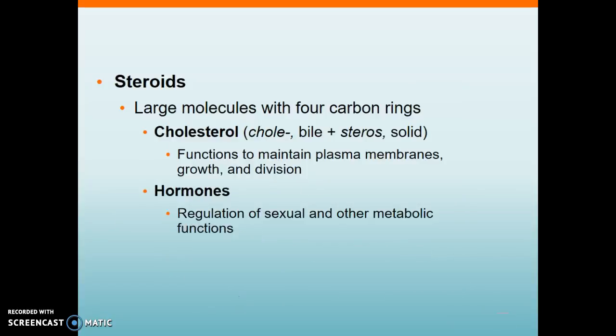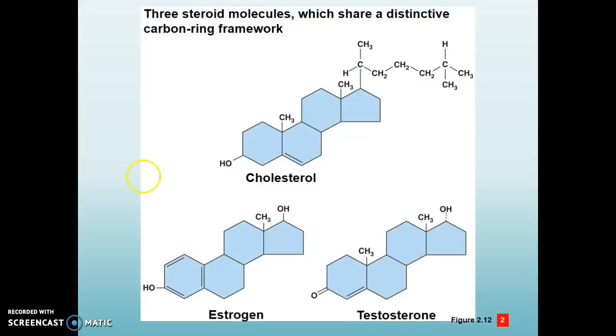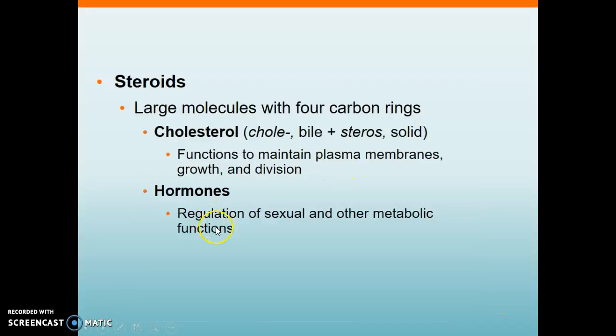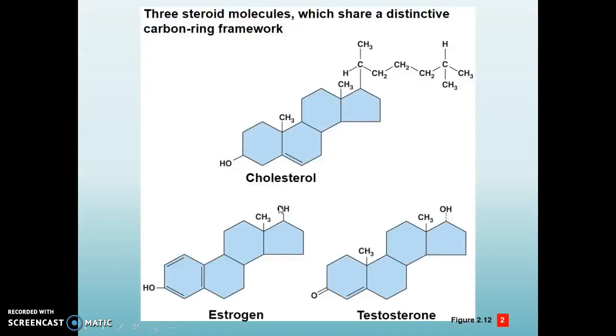Steroids are very large molecules. We'll see that they're made from cholesterol, but they have a very different structure than those fatty acids we've been looking at. Cholesterol has 4 rings. This is what we call these structures here, the rings. This is 4 rings of cholesterol. So our steroid hormones, such as estrogen and testosterone, are made from cholesterol as a starting molecule. So you can see that the large molecules that contain 4 carbon rings would be cholesterol and hormones.